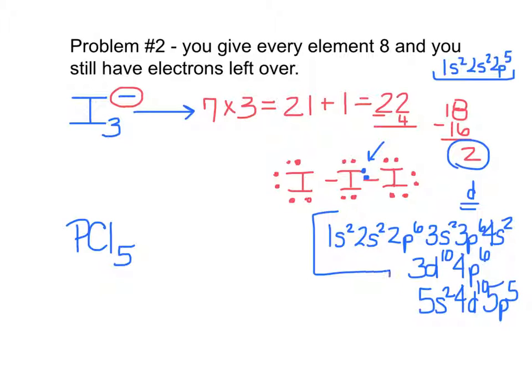I know you don't want to go back to this chapter, but the bottom line is, technically, on level 5, there is a 5d. It hasn't been filled yet. So if iodine was to have an extra pair of electrons stuck on it, it would have a place to put them. It could actually put them in 5d. So that is why only some elements can do this. Probably more information than you wanted to know, but that is why it can happen.